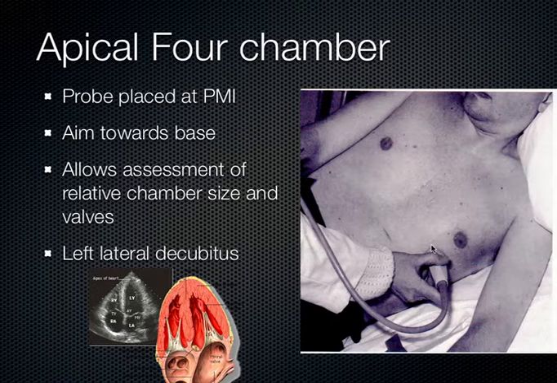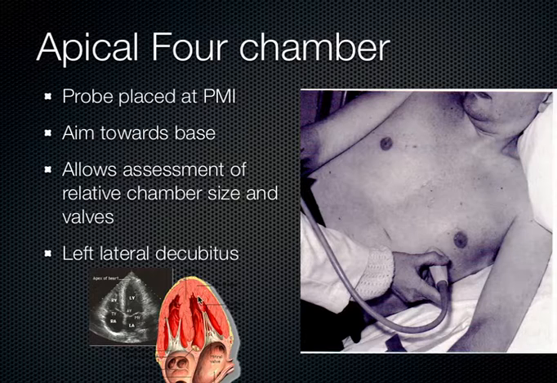Now, as this guy's laying over, I don't know if you can tell or not, but he's kind of laying off to his side. He's on his left side. So that's the position the patient really needs to be in for this apical four-chamber view. It also helps to do that for the parasternal long view as well, to tell you the truth, because that brings the heart to the chest wall a little bit better. So either of these views, it helps to have them lay on their left side.